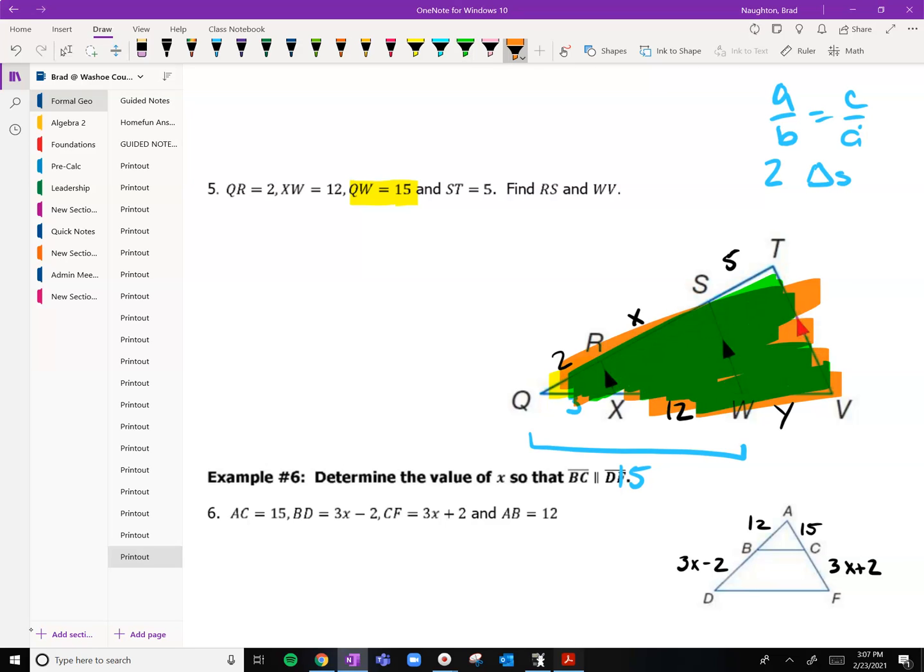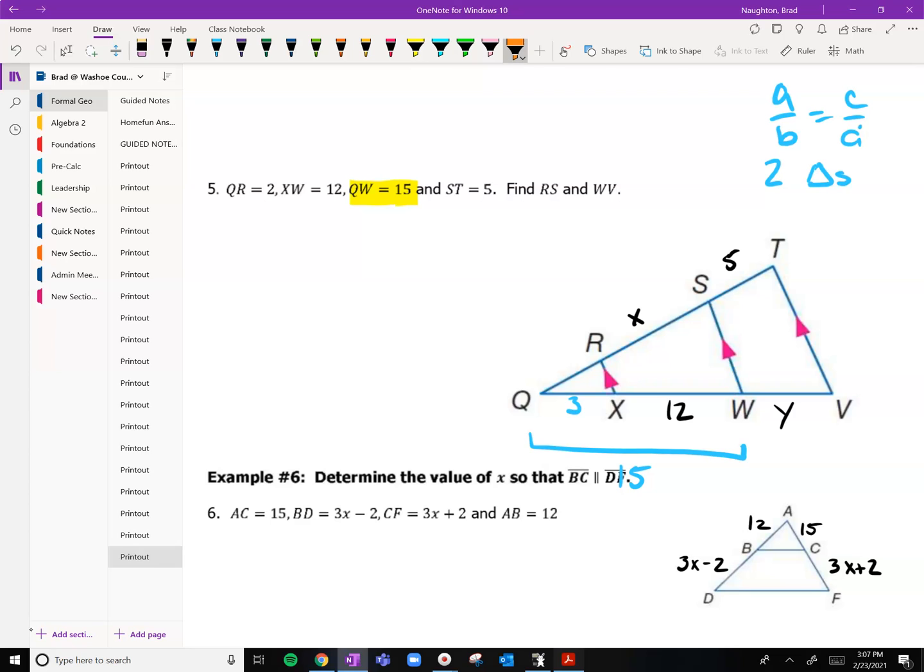3. There we go. So I'm going to use 2 at a time. So the first one, to find my x, QR is 2 there, I'm just going to use this baby triangle. So if I draw it right here, so Q, this would be 2 is to 3. And then the other side, this is going to be 12, and this is x.